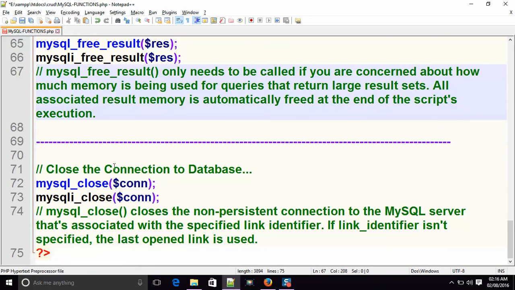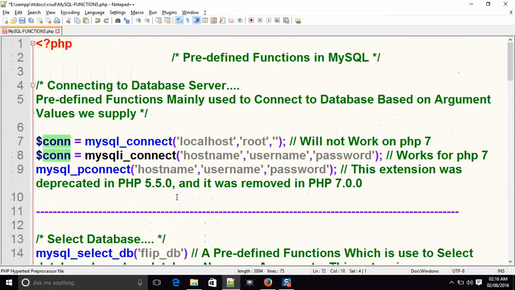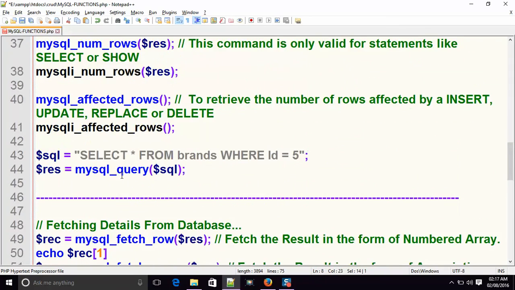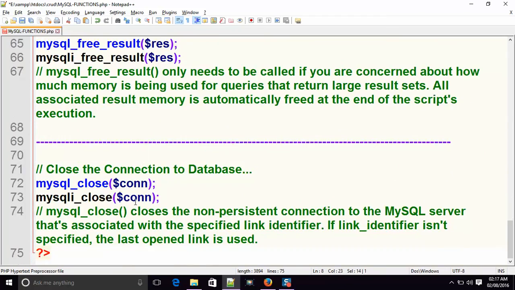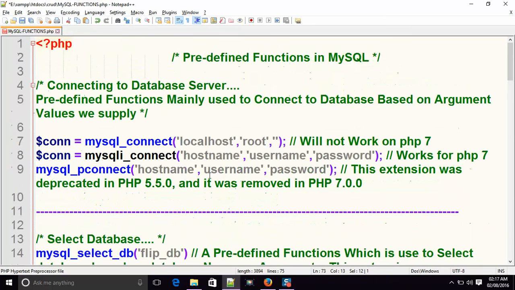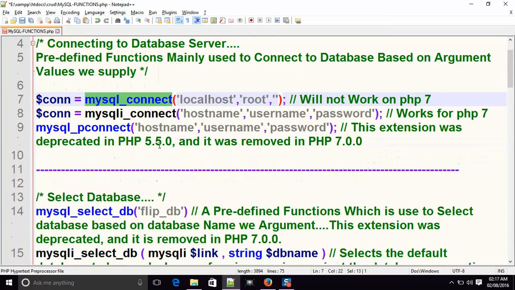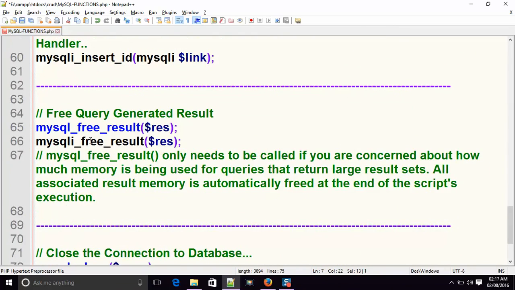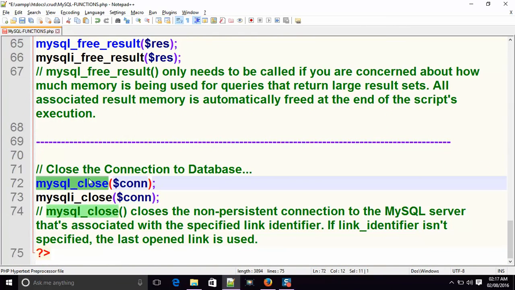And later we have closing the connection to the database. If you use this, it will close the connection of the connection handler that got generated. So if you can see here, when you connect with iConnect, you can close it like this. mysql_close or iClose is used mainly to close the connection that has been generated by mysql_connect. So if you want to close the connection at any given point of time, you can use this function.